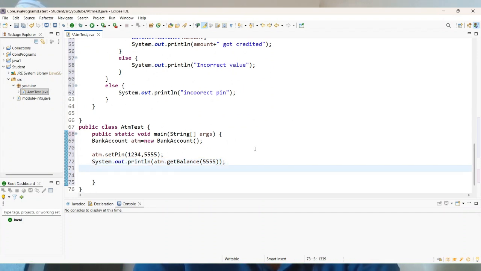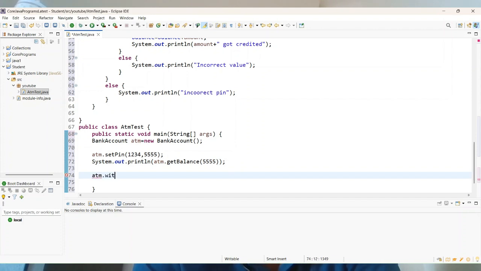Then we will call our withdraw, here 2000. Then again we will deposit also.